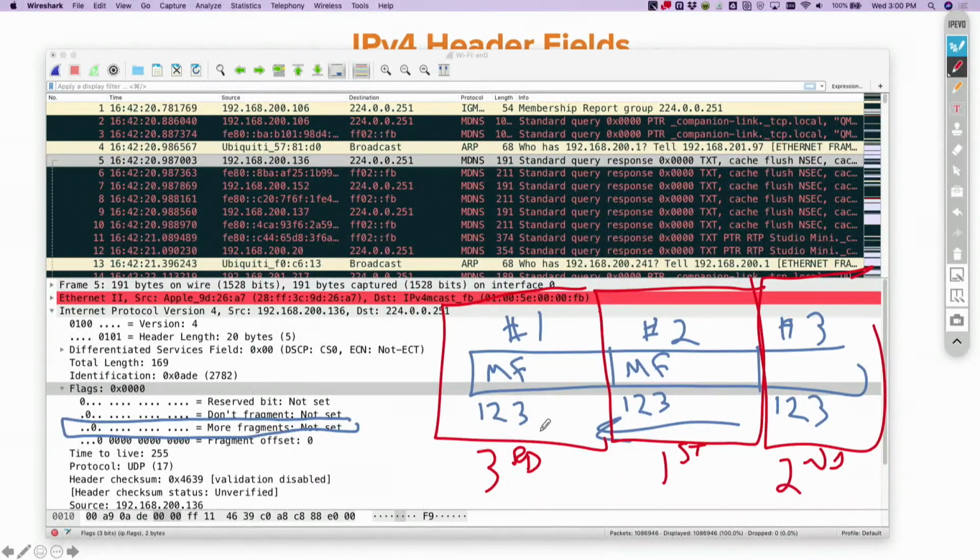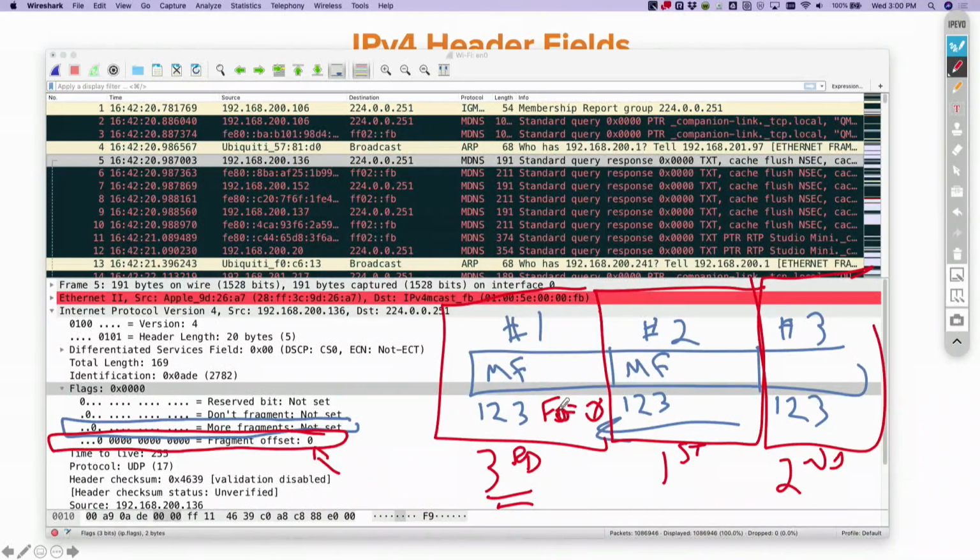All right, so let's take a look at the first one you got. You know it's a fragment because the more fragments bit is set. You're good to go. Now, where in the scheme is it? Is this the very first fragment? Is it the 19th fragment? Where is this thing? Well, there's another field in here called fragment offset. If the fragment offset says 0, that means this is the beginning of the packet. There's nothing in front of me. So for example, this third one that you got, his fragment offset will be 0.